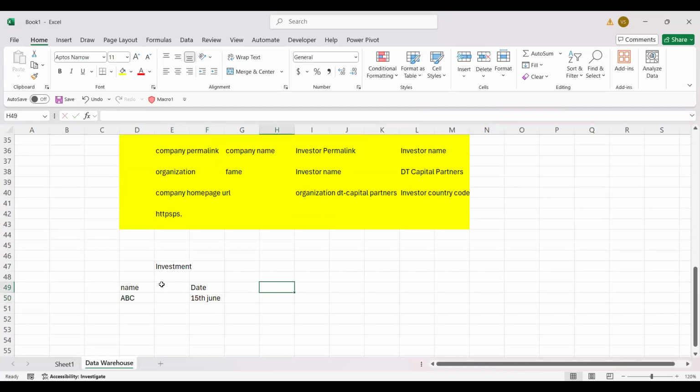Then we have the location or country for their organization, the country code. It should be US or something like that. And we have the amount. It is $15,000, suppose. Right? Then again, the same company has invested in that organization on 15th December.